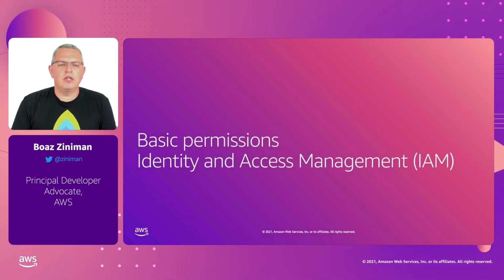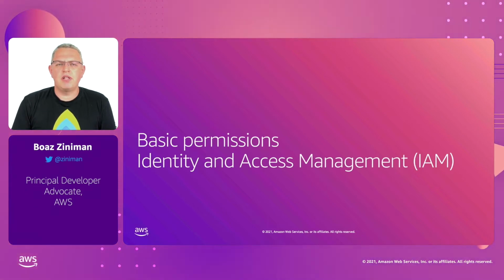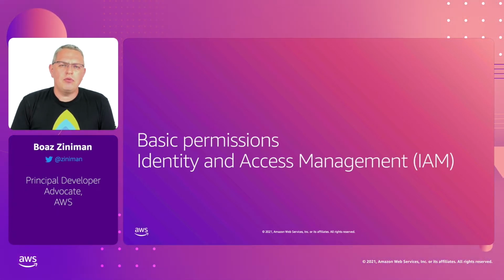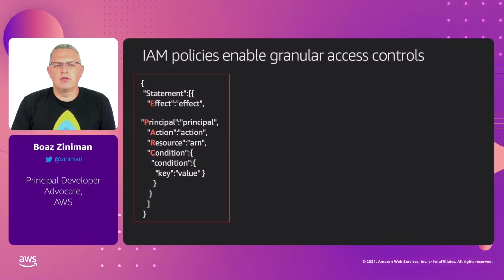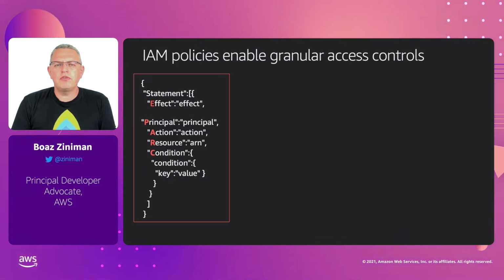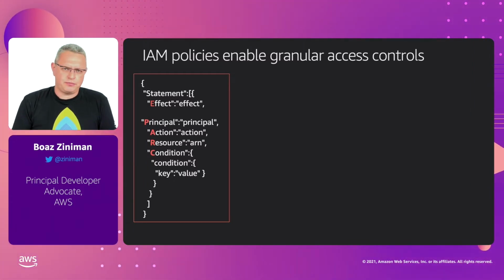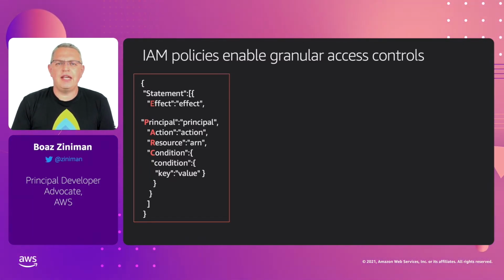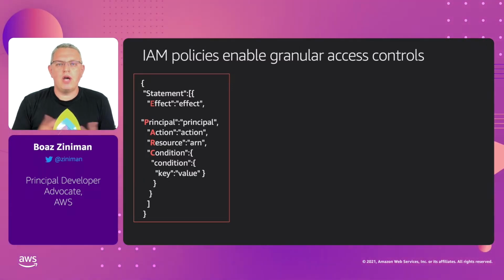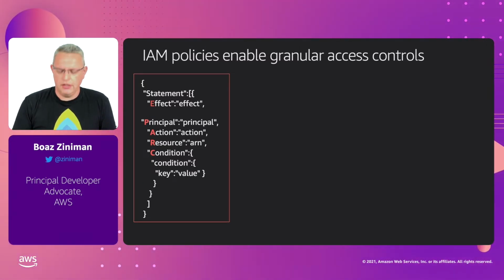So let's talk about the basic permissions, identity and access management, or in short, IAM. How do I define a policy for IAM? So this is how a basic policy looks like. And it allows you to enable granular access to the different services on AWS, not necessarily S3, as I said before. And I need to define it for a user or a group, define this policy and attach it to the user or group. By the way, there are predefined policies that you can use. We are going to use some predefined policies in our demos.